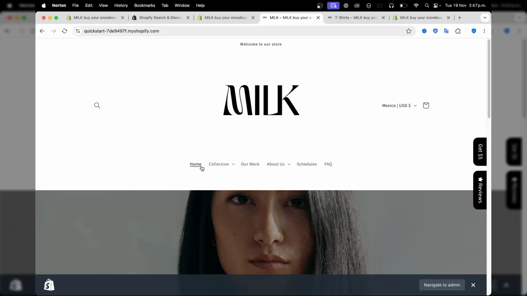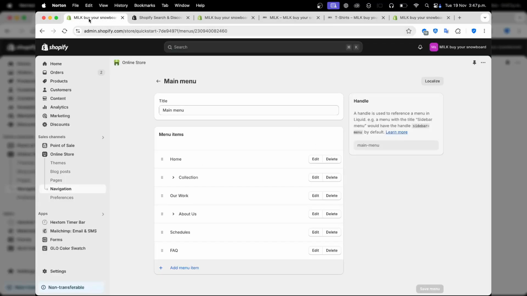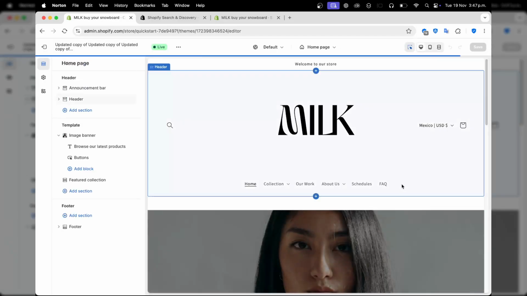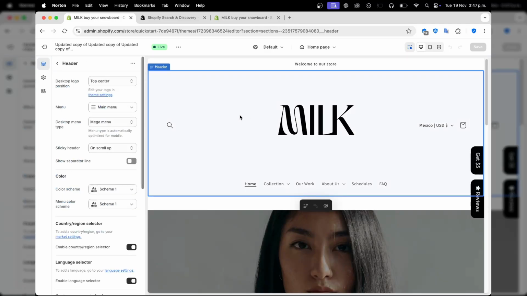Now, usually the easiest way to customize an actual header is by going into the Shopify. You have the link down below in the description to get started totally for free. Now, if I focus into the left part that says online store and I click here in the themes, I go for the option that says customize. Inside customize, I have this option where I can click here into the header.